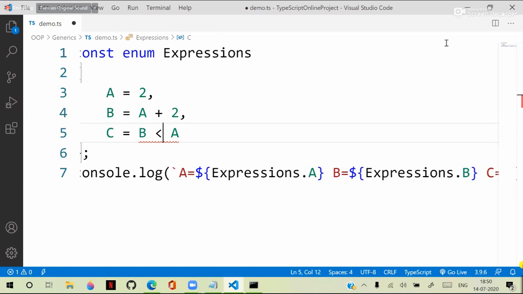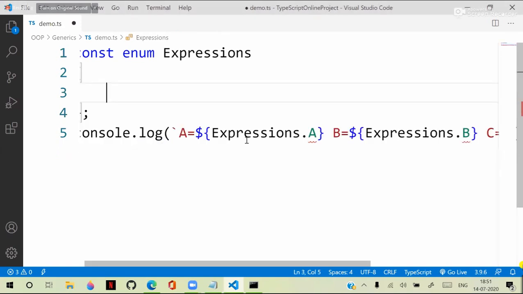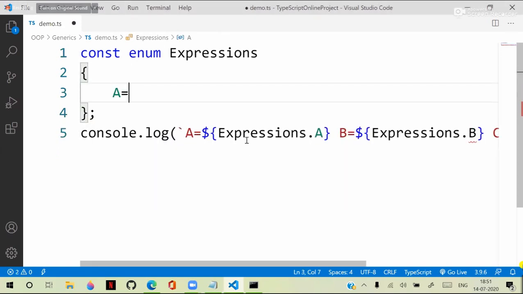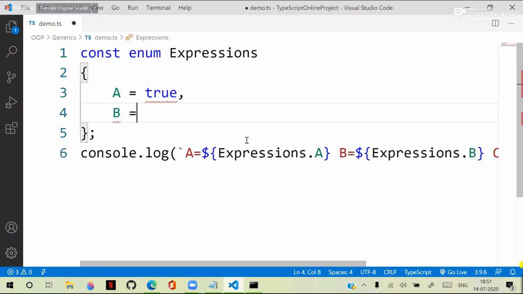Here I will configure some options like this. Suppose I am defining the enum, a is equal to true, so I am configuring the true value, and here I am defining b is equal to false.